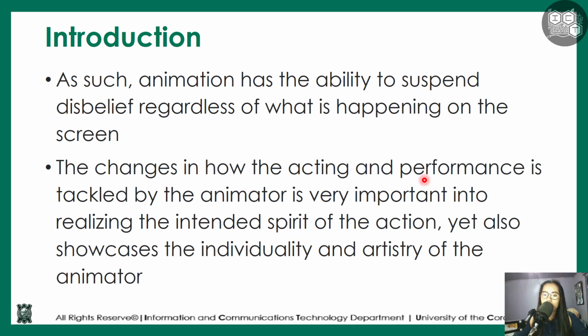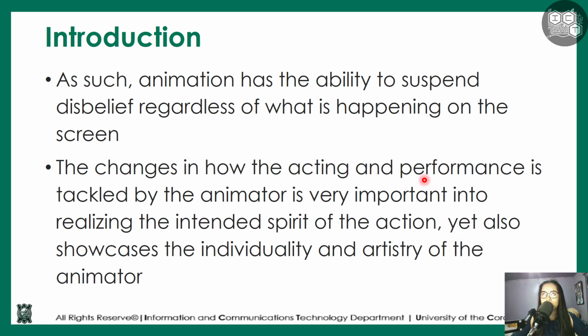So for example, there would be one animator that would really focus on facial expression rather than body movement. O kaya naman there would be that one animator that would really focus more on body movement rather than the facial expression. There would be one person who would focus more on the gradual change of facial expression, and there would be that other person na mas gusto nilang isa-isahin yung aspects of the facial expression to move one by one.